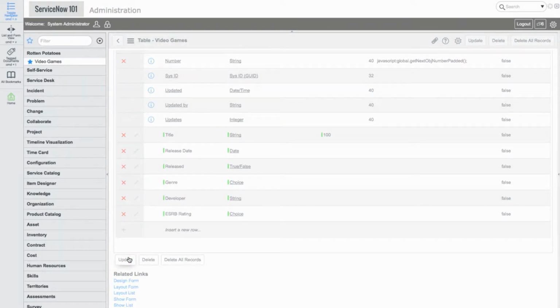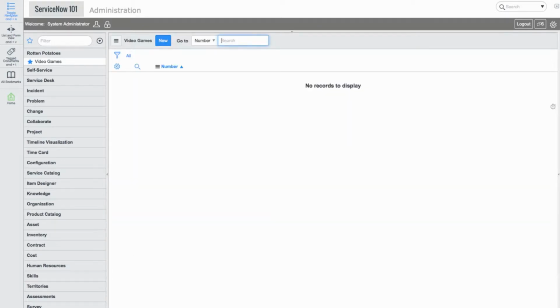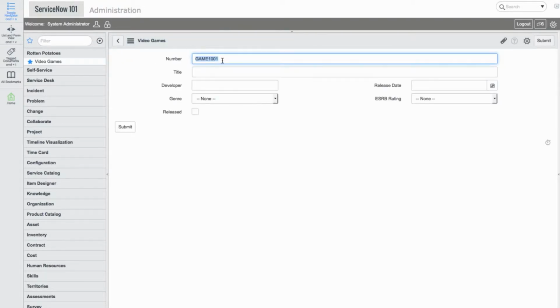We'll click Update and then click the New button to create a new video game record. Here we see our newly created fields.